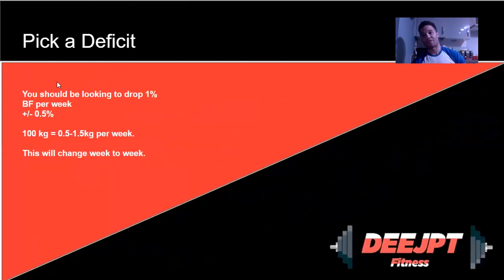You then want to pick a deficit. So why do we want to pick a deficit? Well, you basically are picking how much you want to suffer. So for me personally, I've just done a 6-week mini cut. So I train for bodybuilding. Therefore, my goals are probably going to be slightly different to your goals. So for me, I wanted to pull as much body fat off me as quick as possible so that I could get back into a gaining phase as quickly as possible.